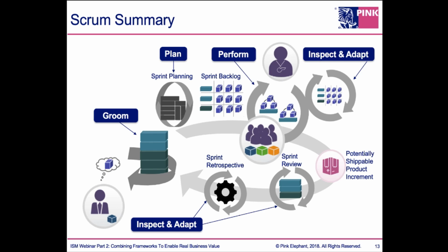And the transparency happens in multiple places. It happens in the backlog, it happens in the sprint backlog, it happens in the work we're planning to get done today. Because if through that transparency we can inspect and see that there's an issue that needs to be adjusted, we don't wait to the end of the sprint. We fix it now, wherever that becomes available. And this is the principle of adapt. So these three words create transparency.